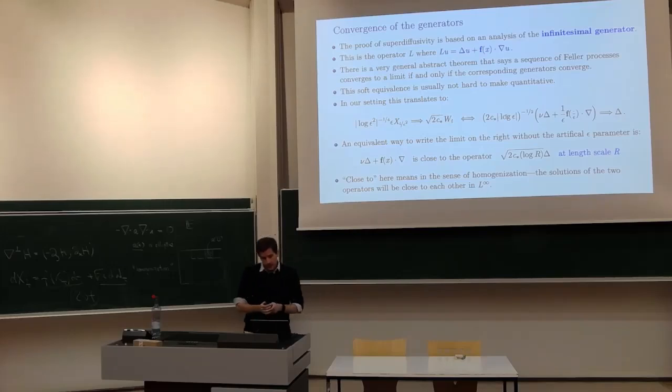So in our setting, I said that if you look at the diffusion process under its normal parabolic scaling, and you mess up the parabolic scaling a little bit by, instead of epsilon, dividing by this big number, then you'll get this Brownian motion. What this means is that, okay, I kind of want to get rid of the C star, maybe assume C star is 1 or something. But it means that at the level of the operators, if you look at the generator, so here I'm scaling my diffusion process, so I need to scale my operator, which ends up doing that.